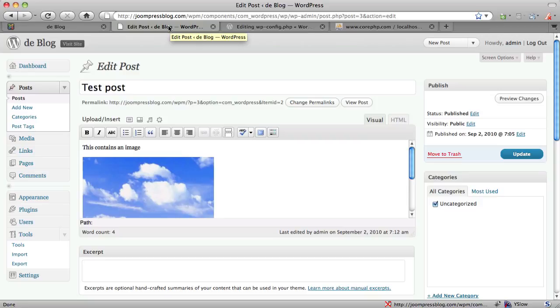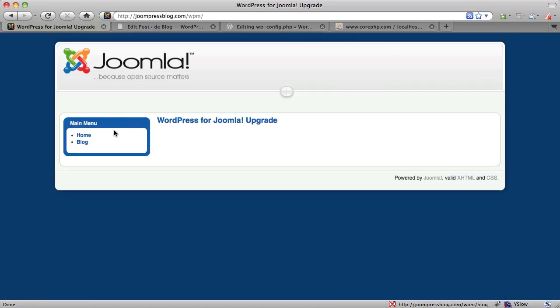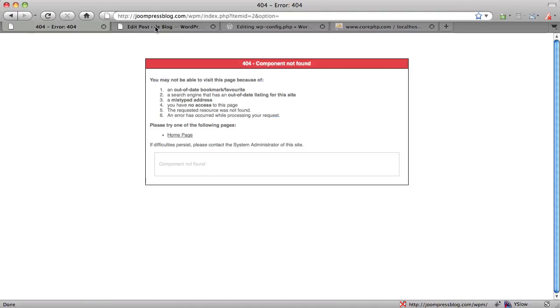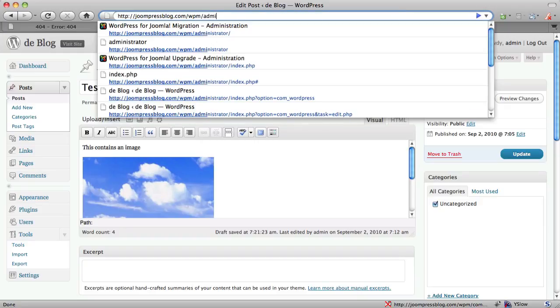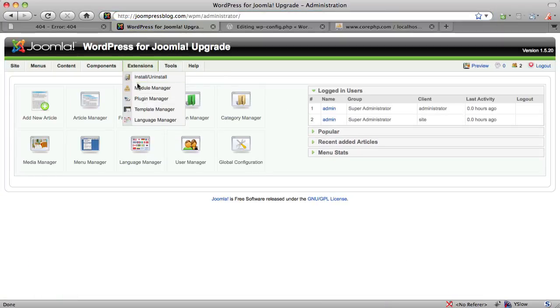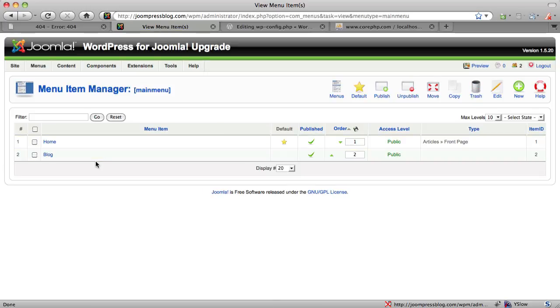After you do an upgrade of any component, it really doesn't matter, Joomla will automatically change that menu item. So if you go to blog now, you're going to get an error. What you need to do, and again, this is just a Joomla thing that it does by default, is simply go in and resave your menu.